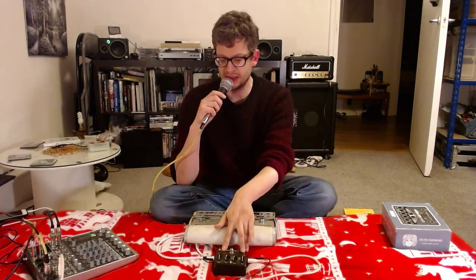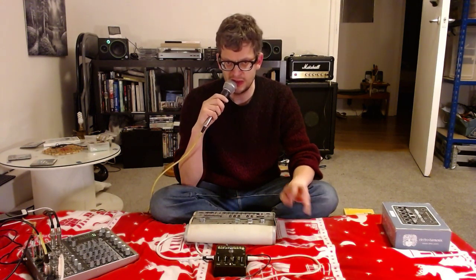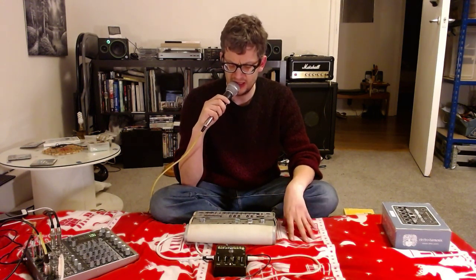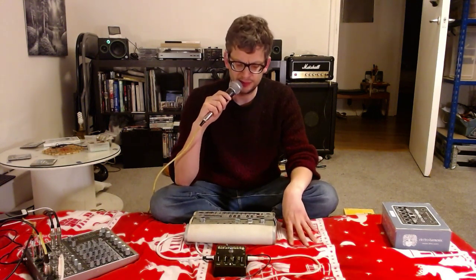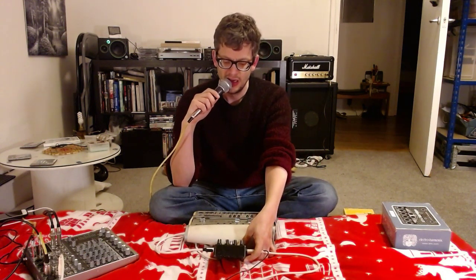This rather battered pedal is a Sansamp GT2, and it's so battered because this used to be my only guitar pedal for years and years, and I used to use it for everything. Every single gig I played for like the first 8 or 10 years, I did with this pedal.